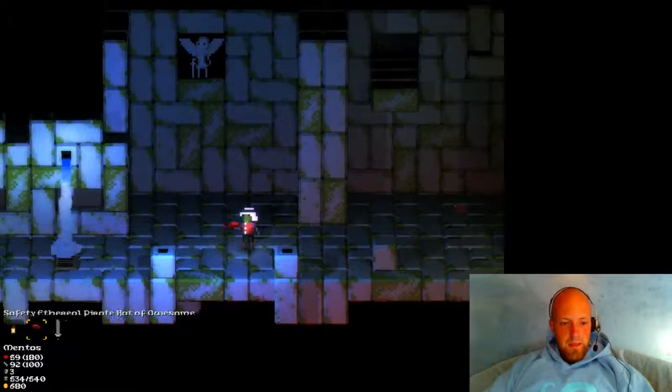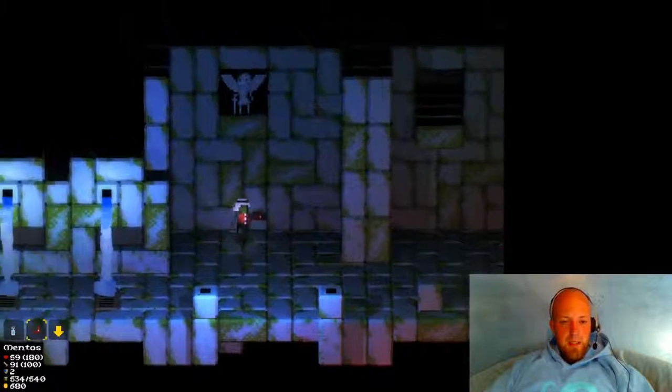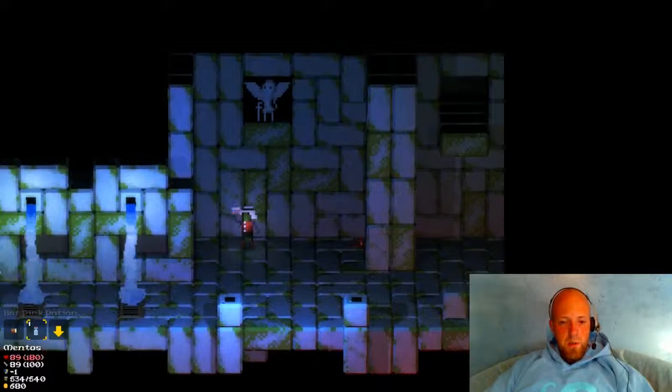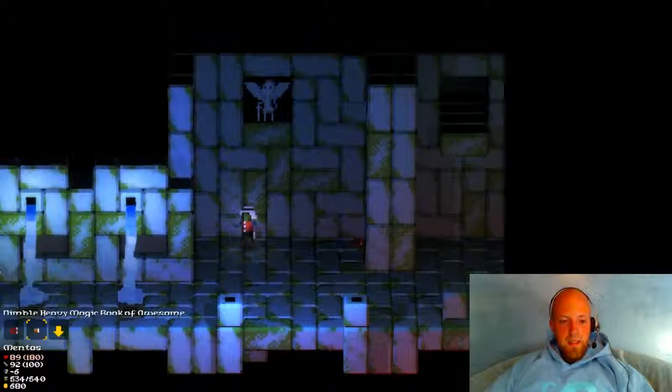And you know, I think we want to keep our Nimble Sultan hat on. We don't need the Safety Turban Hat of Power. We're going to toss that. Hot Pink Potion is new. Small heal. That's not bad.